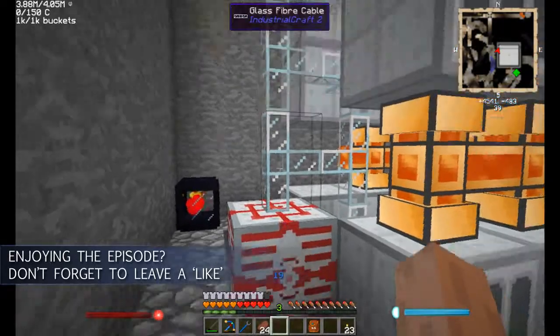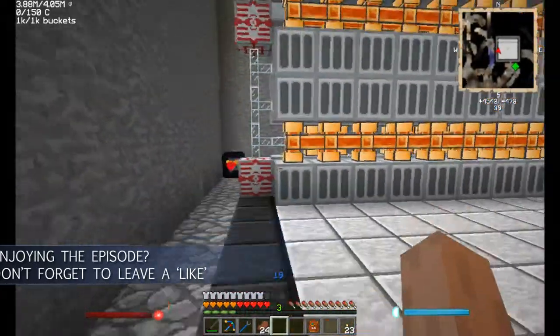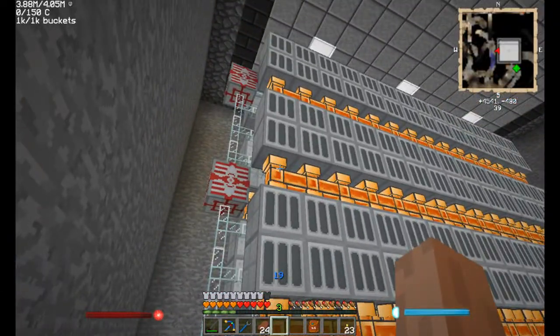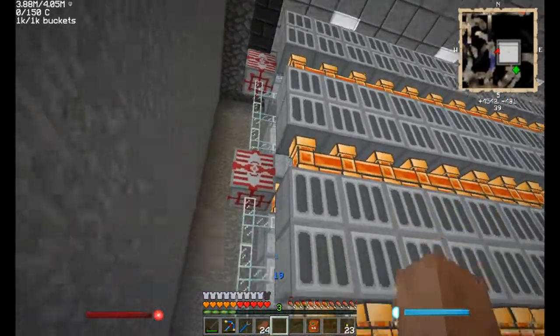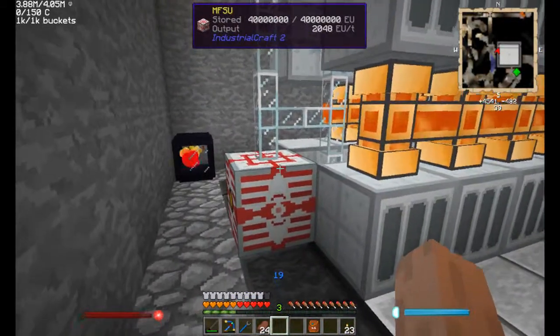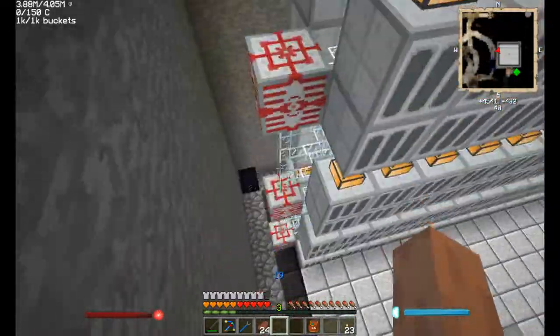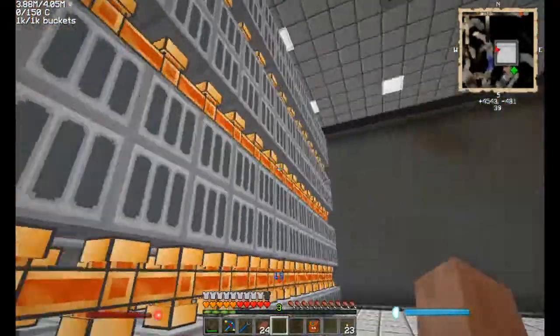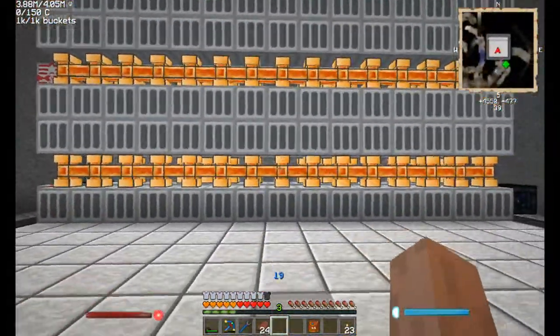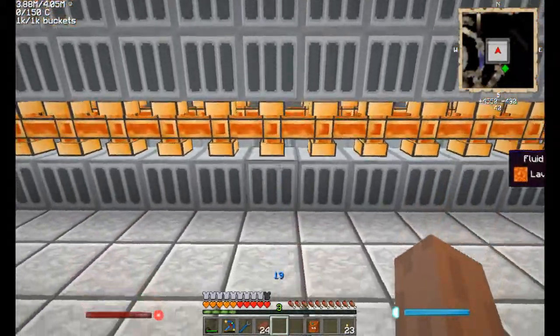I've got an MFSU basically on the end of each one. So in a nutshell, there is basically 2 and a bit rows of geothermal generators to power these guys. The MFSUs, there's 3 of them, and they're all full. So yeah, I've got plenty of power. Power is not a problem for me right now.